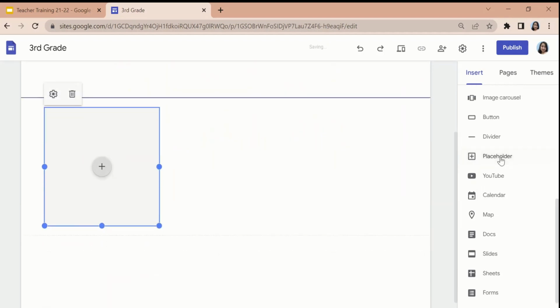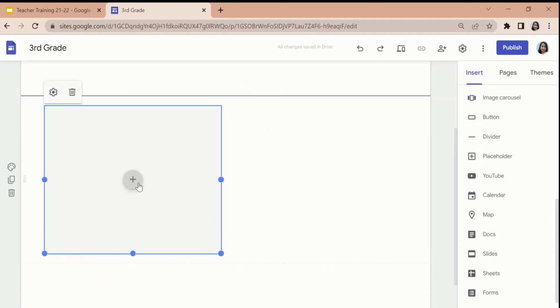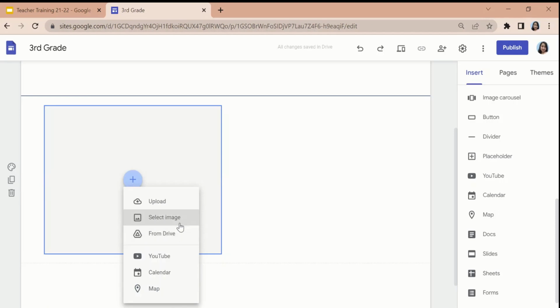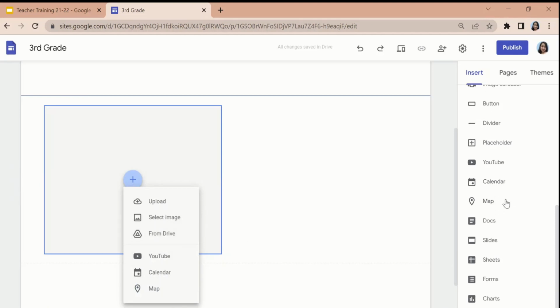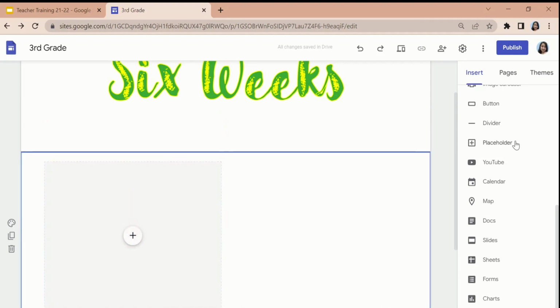I'm going to be adding placeholders just as an example of what this would look like. You want to align it and make sure that they are pretty much the same size.